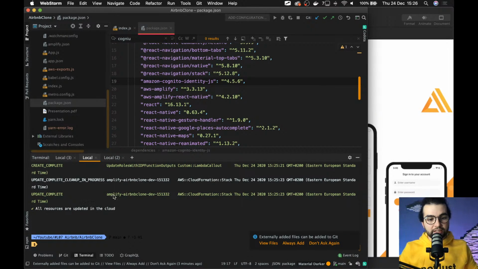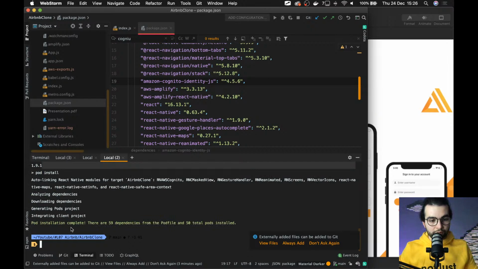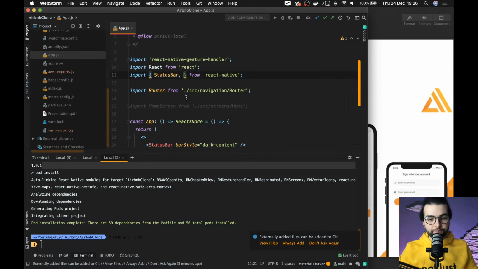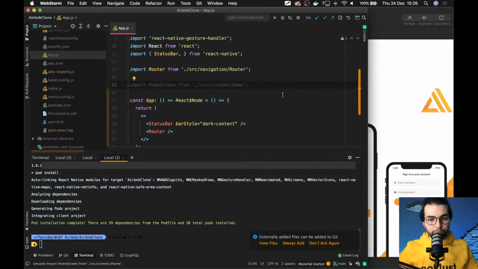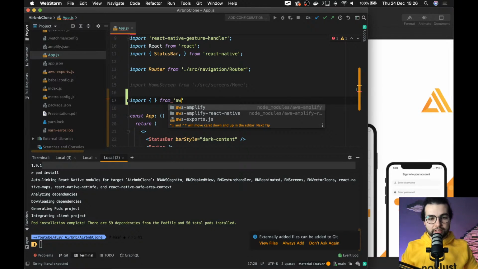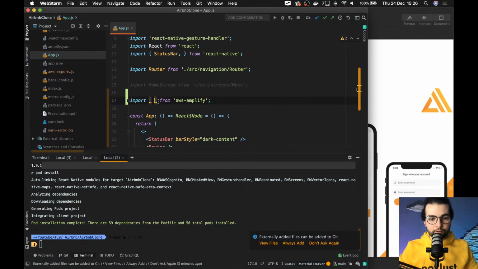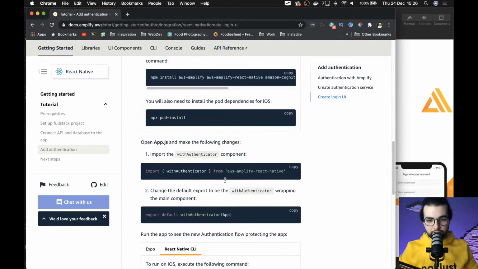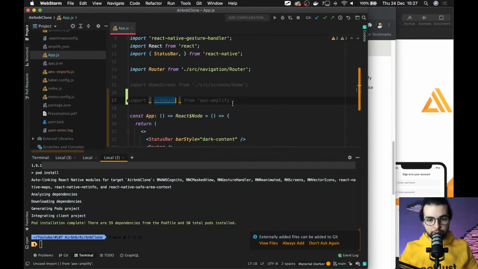All resources are updated in the cloud, and also pod install is complete. The next step is to open our app.js, and here let's import from AWS Amplify React Native.